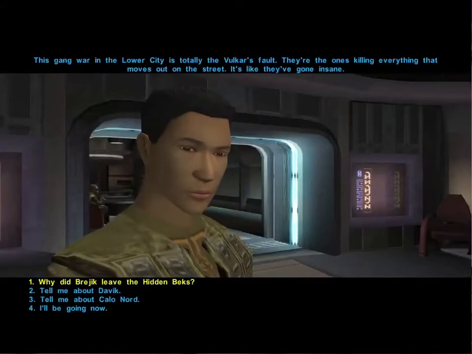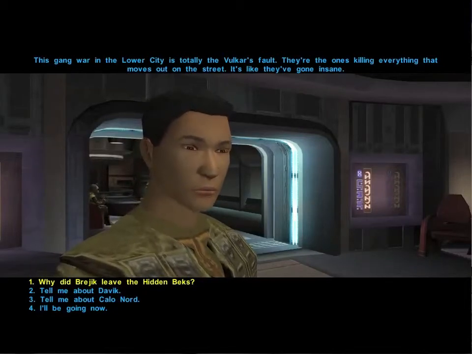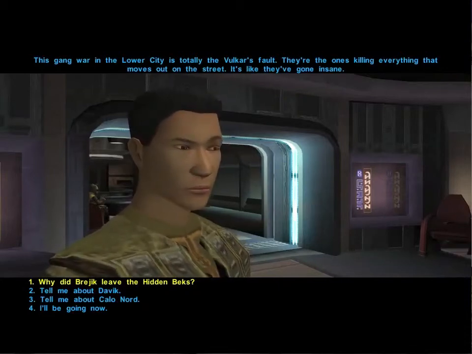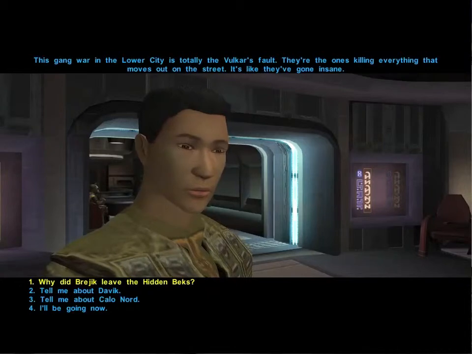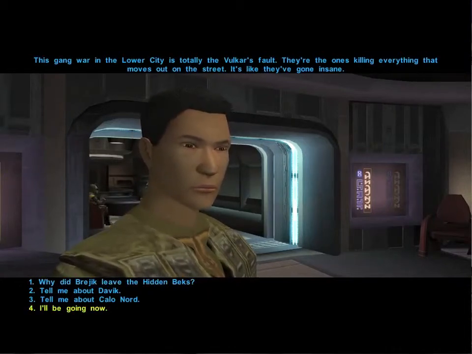Well, from what we've seen, that appears to be true. It seems like they killed just about everything on sight, if the Vulkars we've seen are any indication. And although we haven't met the Hidden Beks yet, if what Mission says is true, then it sounds like they might be worth visiting. Maybe they'll be a little bit more friendly. Well, that's all we can talk to Mission about.